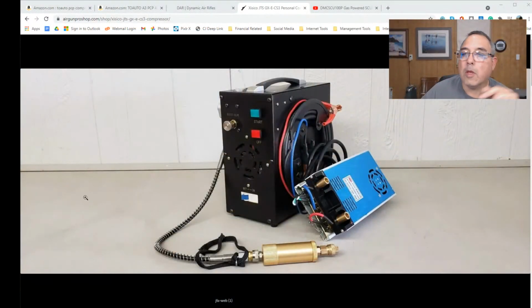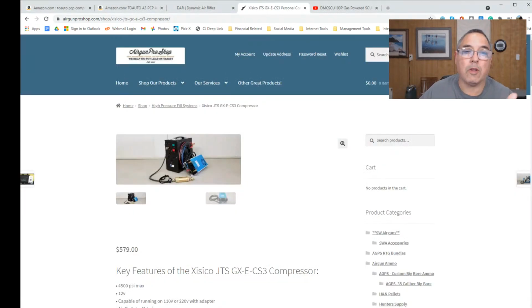If you guys have looked at the JTS compressors at all, I'm going to get back to DAR here in a minute. We have a bunch of these in stock. This guy right here, we have the newer model, which has the window on the other side. You guys can't see what I'm looking at. There. We have the newer model of this, but this is a really nice little compressor. It is meant for filling guns. Now we have filled the small pony bottles with this, and it holds up really well. I haven't had one of these fail on me.